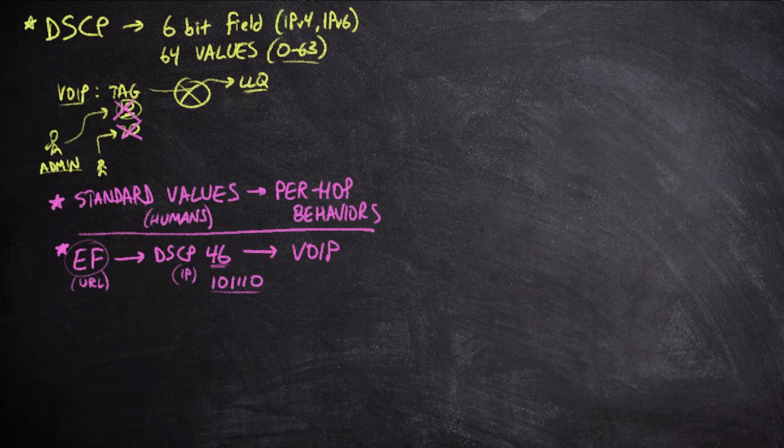So this is cool. We know that we've now got the ability to create lots of different per hop behaviors here. And so let's go ahead and talk about how these work. There's two other primary categories of per hop behaviors besides EF, which is sort of in a category of its own, by the way. So we have EF, and next we should learn about assured forwarding, or AF.